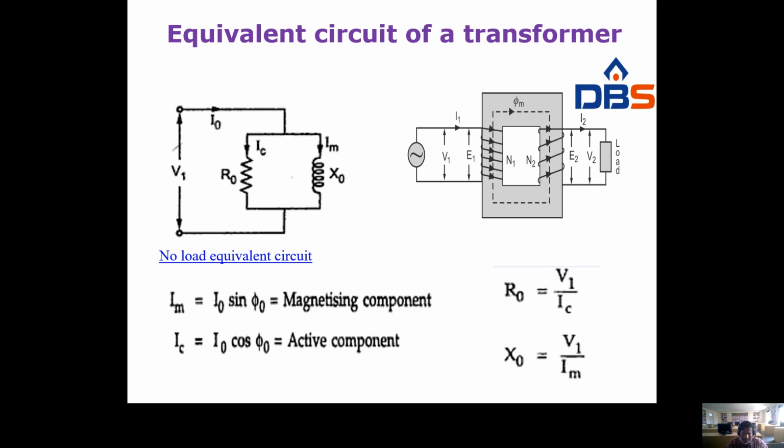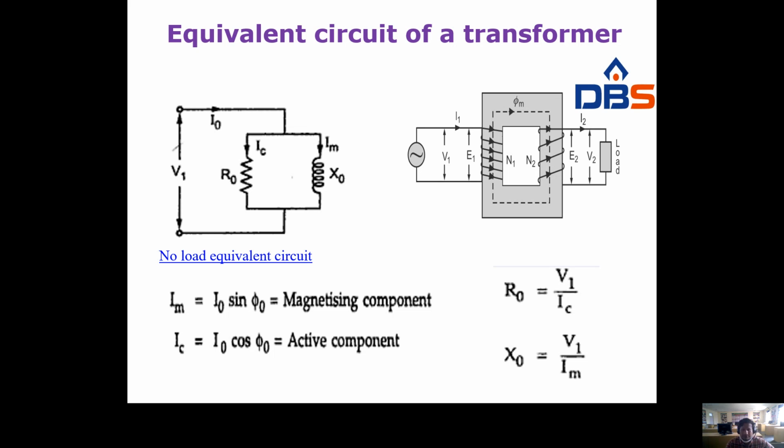Now this is the equivalent circuit. We already discussed this at the no load condition. Whenever you apply an alternating supply to the primary winding of the transformer, the no load current flows through the shunt branch parameters R0 and X0. That no load current may be split into two parts, the working component and the magnetizing component. The working component is IC or IW, and the magnetizing component is IM.